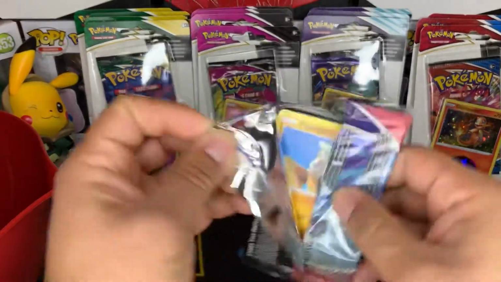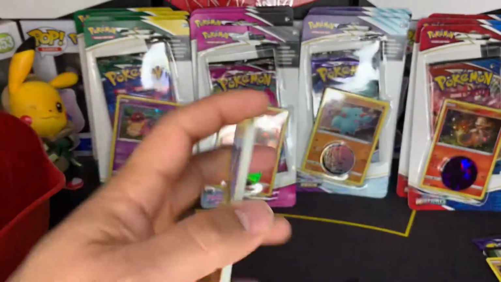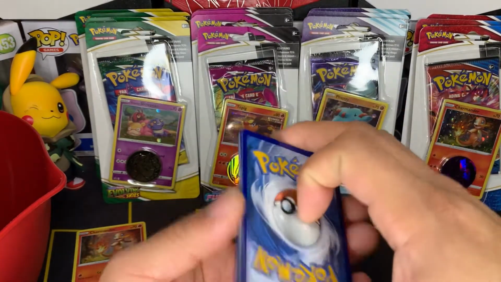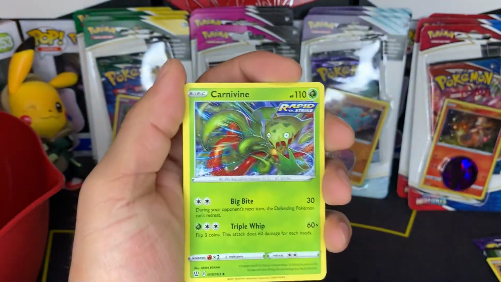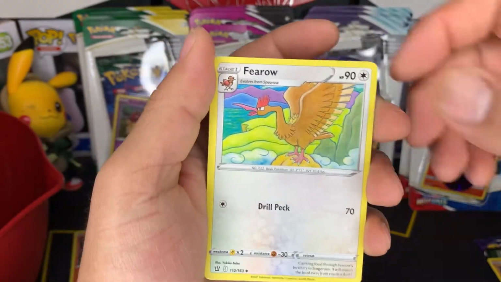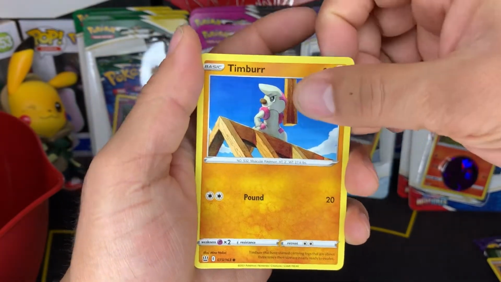All right, Battle Styles. Battle Styles have been so hard to pull stuff. These blister packs are no different. Card quality looks pretty good. All right, let's go water. I almost went fighting. Battle Styles, I always think fighting in Battle Styles. Kubfu, Hero, Grumpig, Tamakazu artwork. Cannot deny that one.